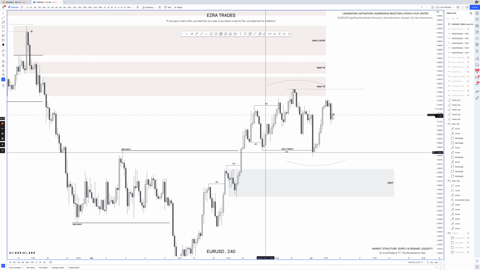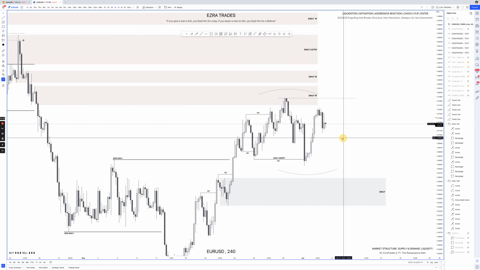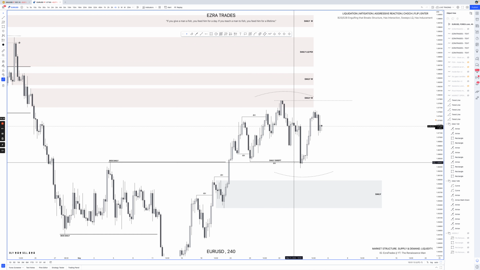Because this is not a daily break of structure bearish, the daily still continues to remain bullish with market structure, right? Current order flow, we're still developing that. Daily structure, the order flow for daily structure is 4 hours, right? That's the order flow. All right, so this low goes.